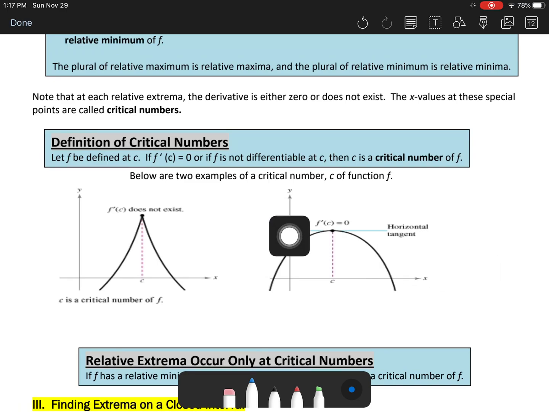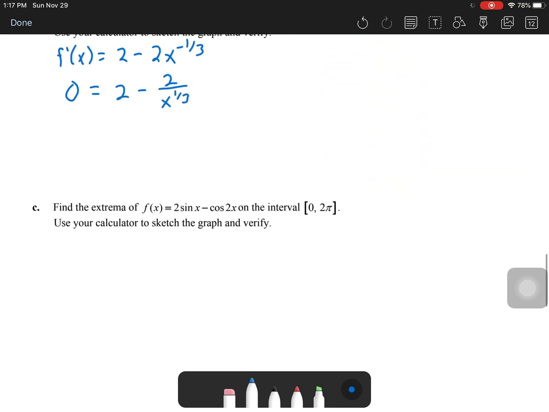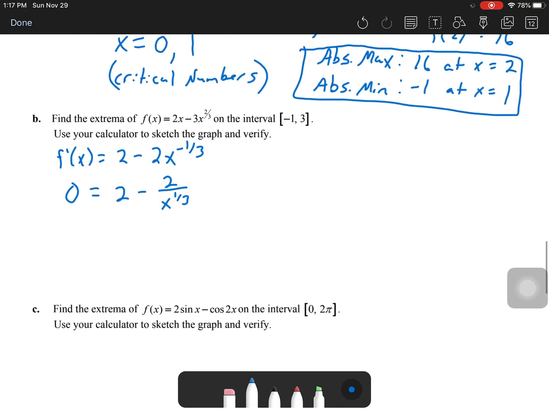Right here. Okay, so where f prime of c is equal to 0, or f is not differentiable at c. Now, again, what that means, not differentiable at c, is that f prime of c is undefined. And so what we're looking for are any c values, or any x coordinates where the derivative is undefined, okay? And that's what we're coming across on this example.